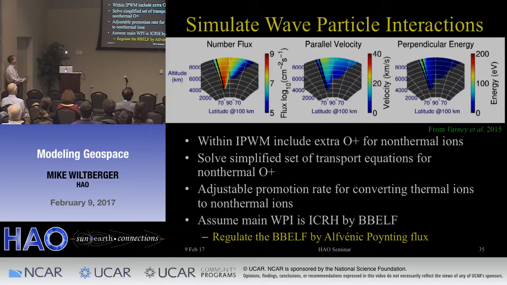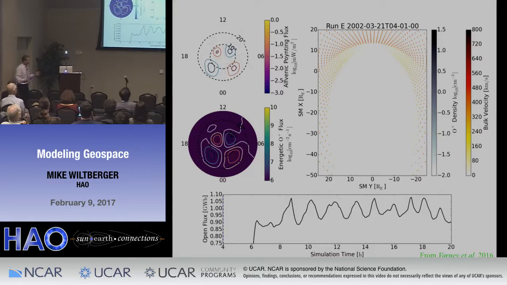And we've got a multi-fluid technique for being able to track both the thermal and non-thermal portions of the ions, and we can promote the thermal ions in the ionosphere up into non-thermal accelerated populations by an empirical parameterization of the wave-particle interaction by ion cyclotron resonance heating. I have the broadband ELF waves that are coming into play. Essentially, the much more sophisticated first-principles version of what we were doing in the engineering fix, where there was Poynting flux coming in, there's heating and outflow of the plasma coming out into the system. So we did a simulation with the full coupled polar wind model, the multi-fluid version of the simulation domain, and look at the dynamics of the system here.